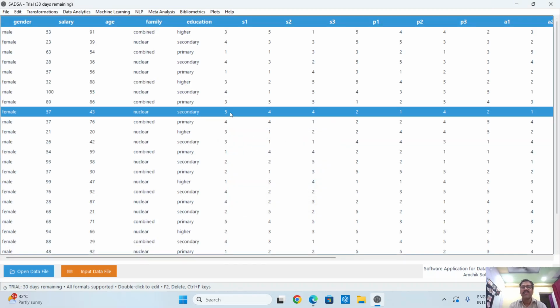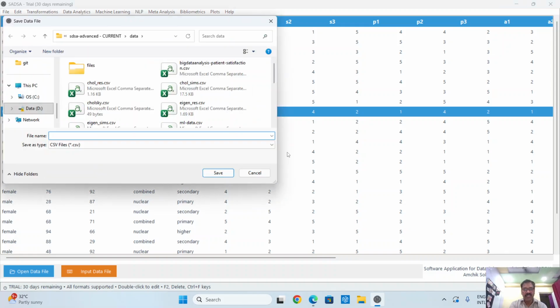You can click on any row in order to highlight that row, and you can double click on any value in order to edit. Right now I have 4 here. I can change it to 5, and when I press enter, that will remain as 5. You can also save that change with save data. Your data is successfully saved in the grid. After doing the changes, you can take these changes back to your storage.